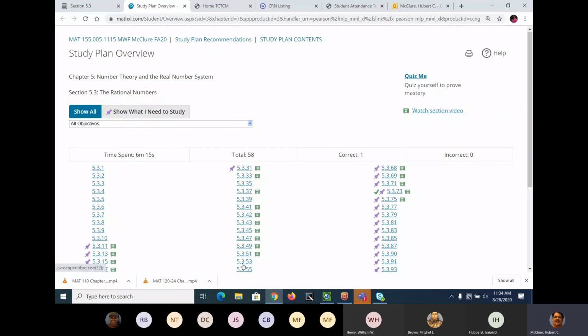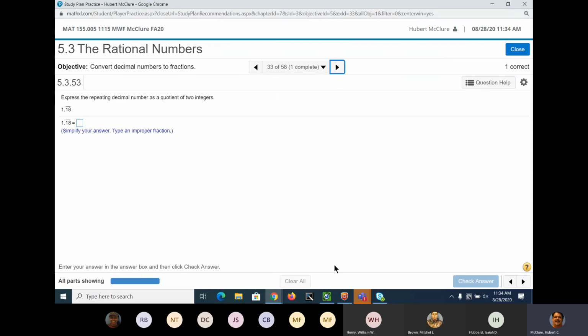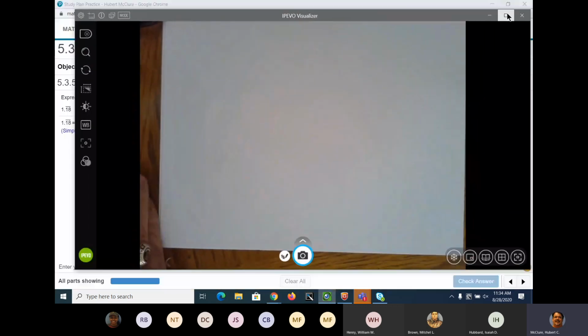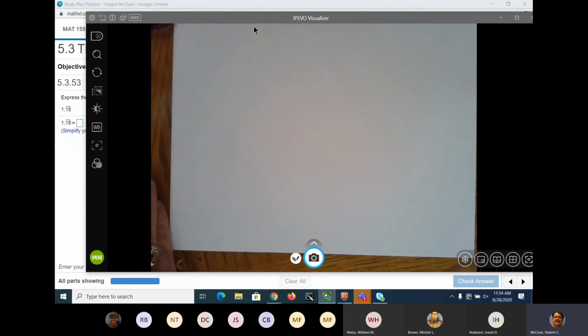I'm going to go down here because I think adding and subtracting is toward the end. Let me go ahead and show you how to do this problem, because this problem can be kind of aggravating, and I know y'all are going to send it to me. And I have a couple of homework questions to go over before the end of class too. The first thing you want to do when you do a problem like this is set that equal to x. Now this is not an adding fractions problem. This is a problem of turning the fraction into a decimal and the decimal into a fraction.